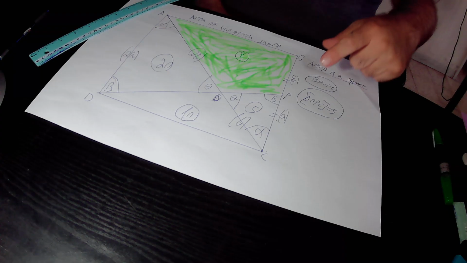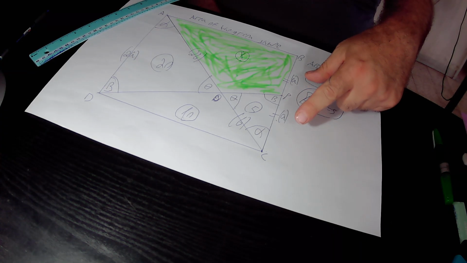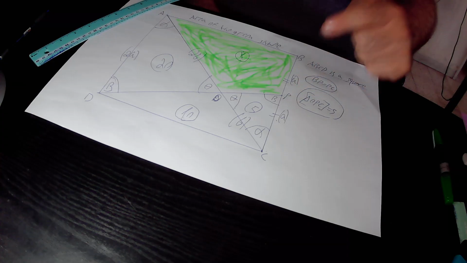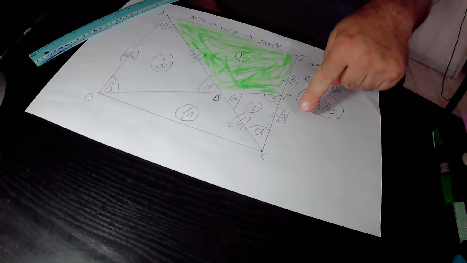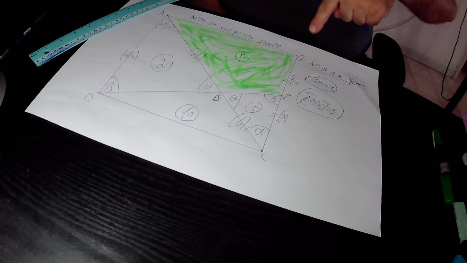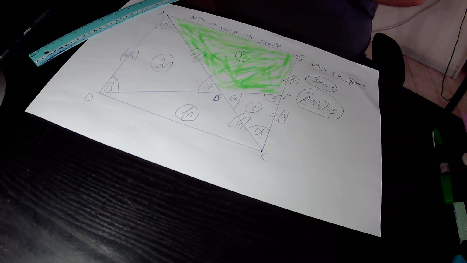So, first of all, we define the length of this line BP as A. But because of the fact that BP equals PC, PC must also equal A. And we also know that all the sides of any square are equal to each other. So BC in total equals A plus A, that is 2A. Therefore, side AD of square ABCD must also be equal to 2A units in its length.